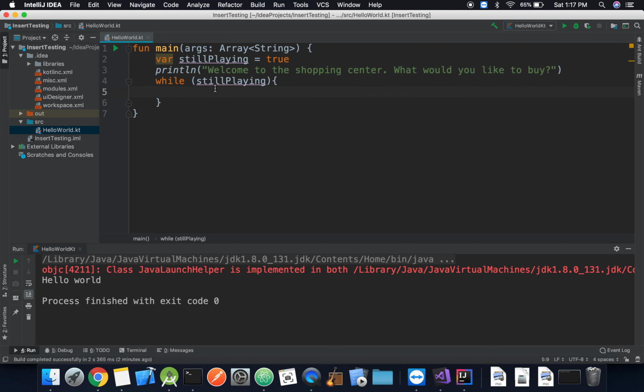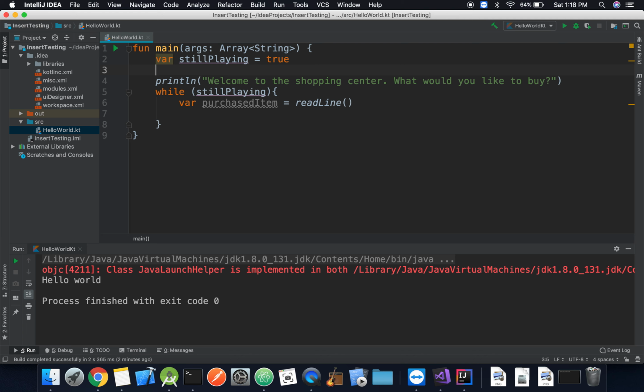So now we're actually going to learn how to read user input. We're just going to create a variable and call it purchased item, and that's going to be equal to readline. All right, so that allows us to actually input some information. Then we need to actually create a list as well.